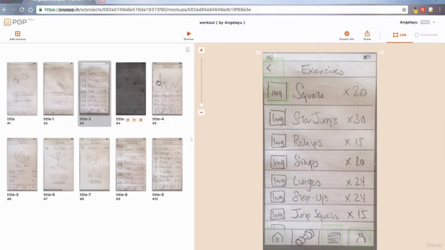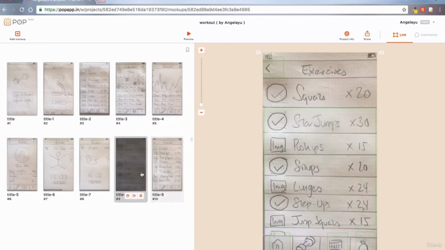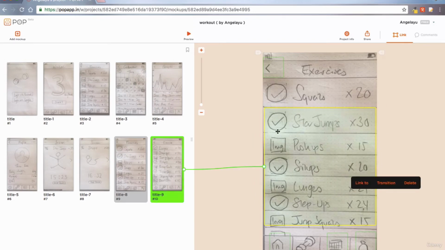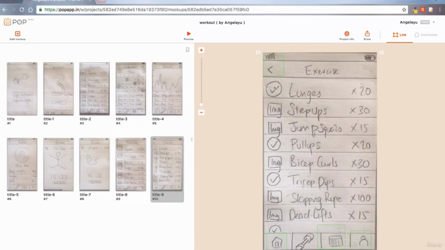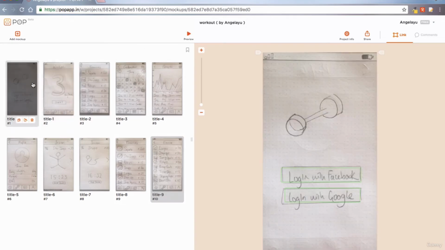And it allows for some pretty neat gestures and interactions. So, for example, in my list of exercise screen, I've decided to designate an area which allows you to swipe up, and it links up to the next page that simulates what would happen in the app if you just swiped up on that table of exercises. Let me show you what this looks like when it's completed.